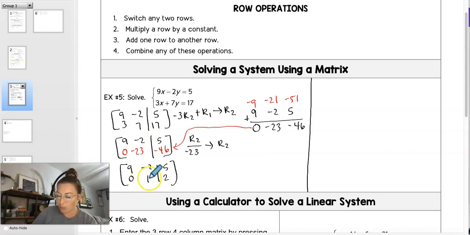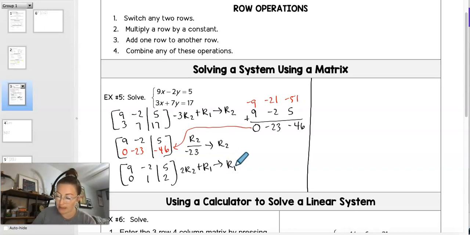So I have this to be my 1, and I want to get this to be a 0. Okay, so I'm going to somehow manipulate this 1, so when I add it to this guy, I get a 0. So if I multiply this 1 by 2, and then I add it to this row, this will become a 0. So that's what we're going to do. So I'm going to do 2 times my row 2 plus my row 1, and then which row do I want to replace? Where do I want that 0 to end up? I want it to end up in row 1, so I'm going to replace my row 1.